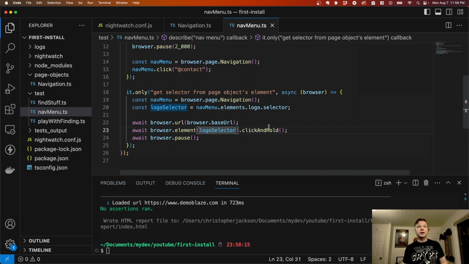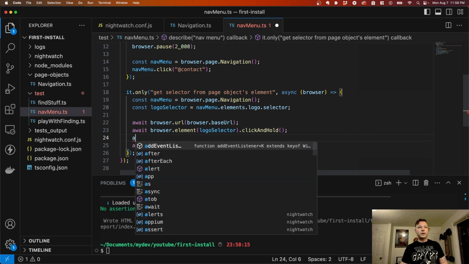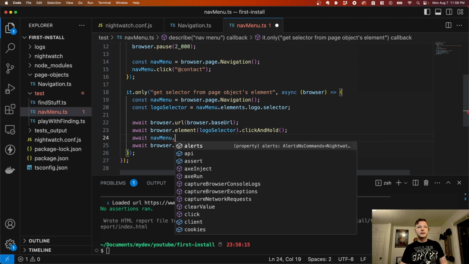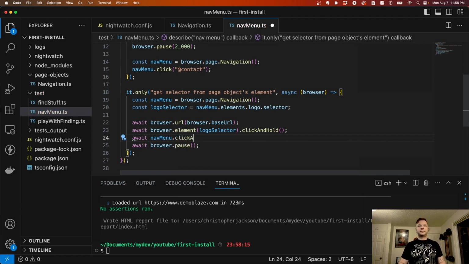I don't think you could go await nav menu dot click and hold, nav menu dot click and hold at logo.